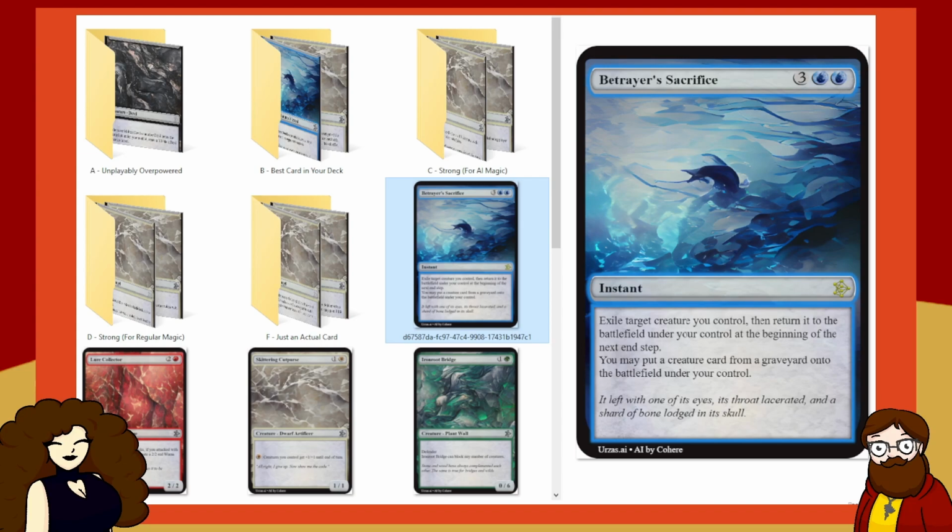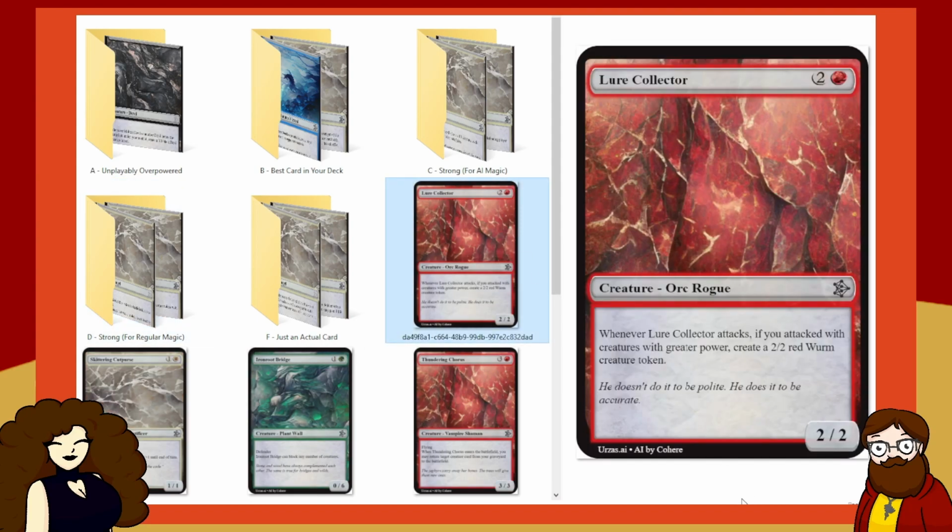Yeah, it's busted. It left with one of its eyes, its throat lacerated, and a shard of bone lodged in its skull. Ew. That's the Betrayer's Sacrifice. I don't know what that has to do with anything. We put it in D.